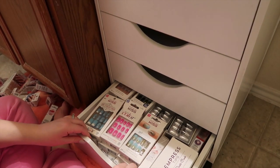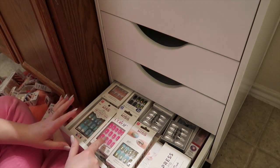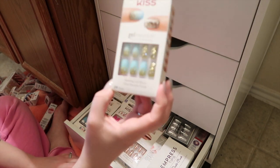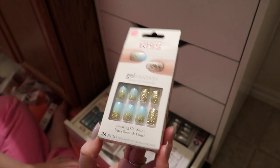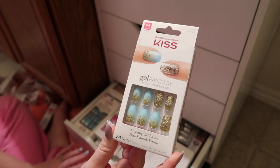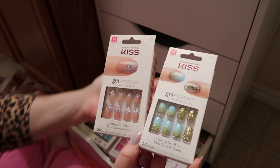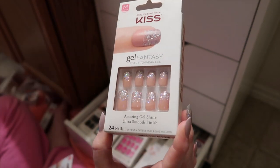Okay, so that drawer is emptied out. This by far has to be my favorite drawer — all of my gel fantasy nails. These are mostly new sets. I just recently re-bought this pair — it's like a blue with gold. I wore these last summer and I'm gonna wear them again. These are called Painted Veil and I just went to CVS and bought two pairs of nails for $10. I also got this pair — a French with purple-tinged glitter that's so colorful and beautiful — called Rock Candy.